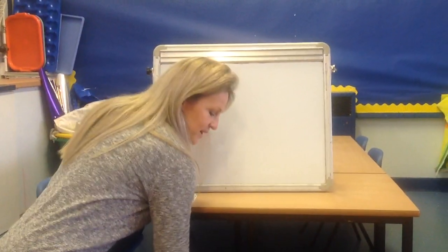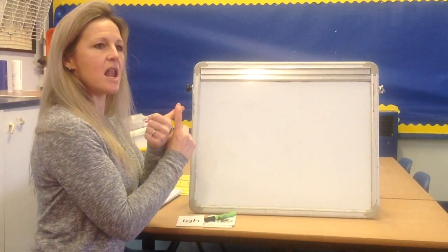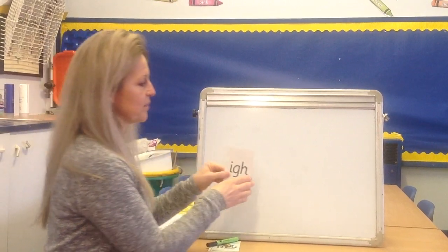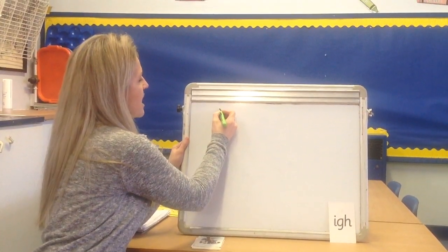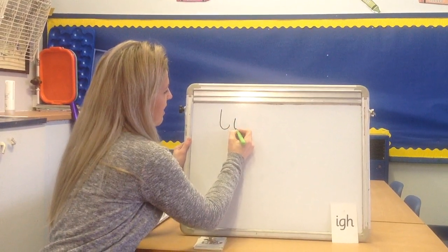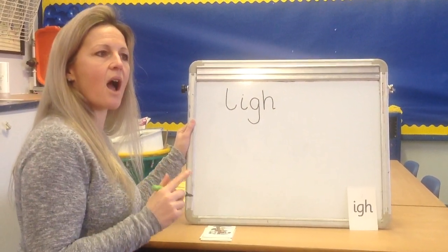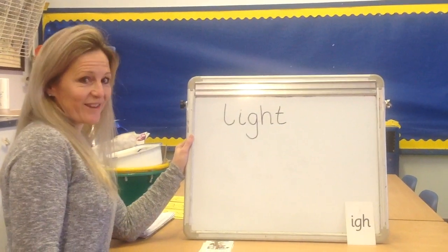Okay, so the first word we're going to write is light. So I know that I need to have l-igh-t. I know I need three sounds, but I also know that that middle sound is our new trigraph, which is igh. So I'm going to pop that there to remind me. And I'm going to write the word light. So first of all, I need an l. Then I need our new sound, which is our trigraph igh. And that last sound in the word light is a t. So I need to pop a t on the end of there. Hopefully you got that right too.